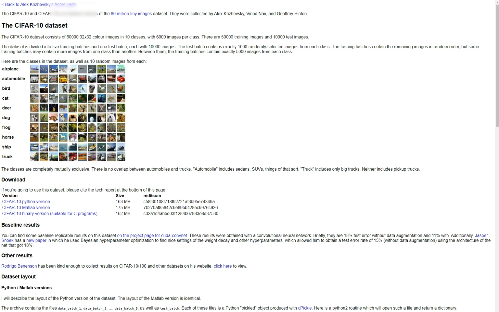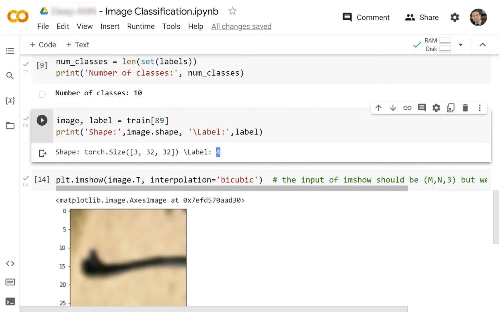This time label 4. So label 4 is 0, 1, 2, 3, 4, again, deer. So let's make it to something not label 4. So let's put 57. I hope it should be something different. Again, 2. So let's make it something new. 48, for example. Come on, give us something new. Again, 4. Oh. So we are not... okay, now we have something else.